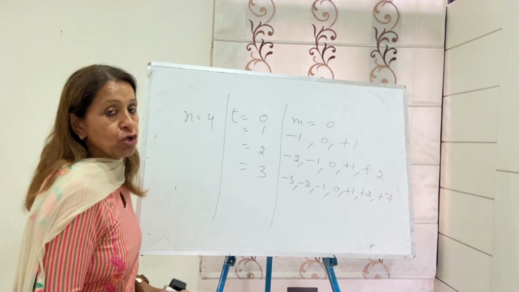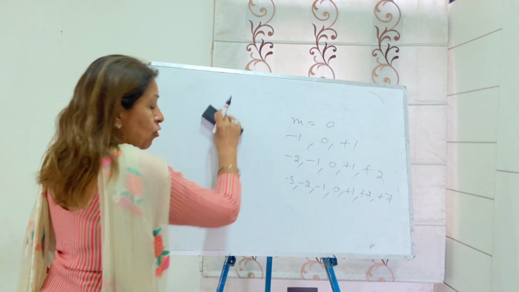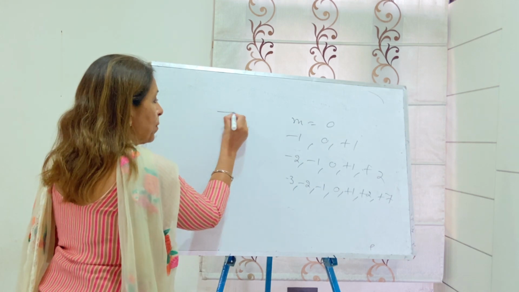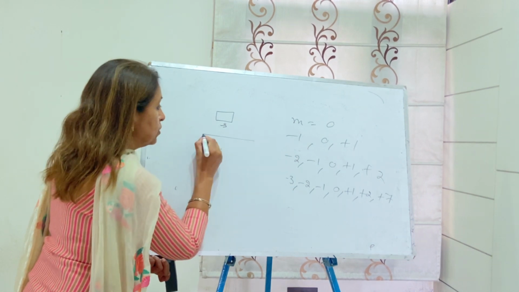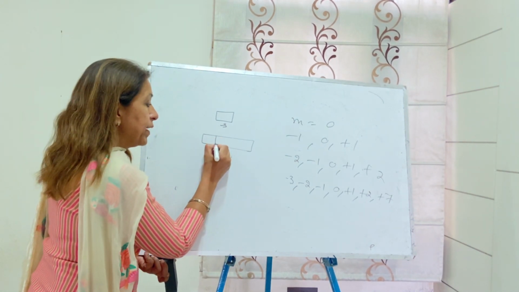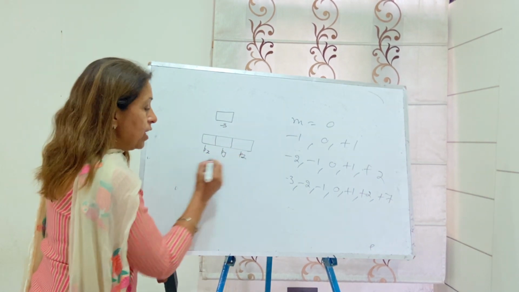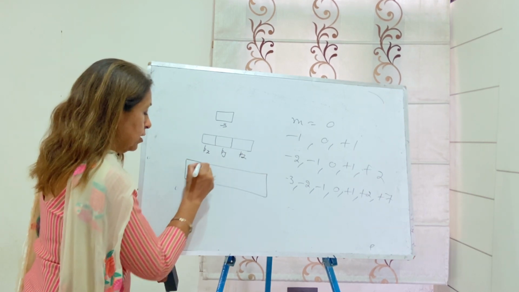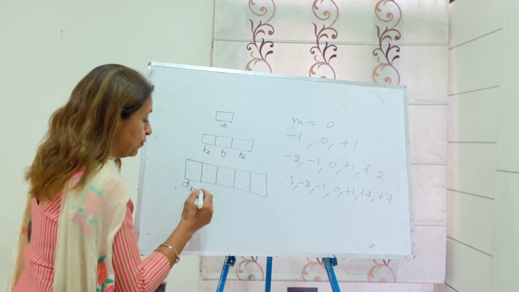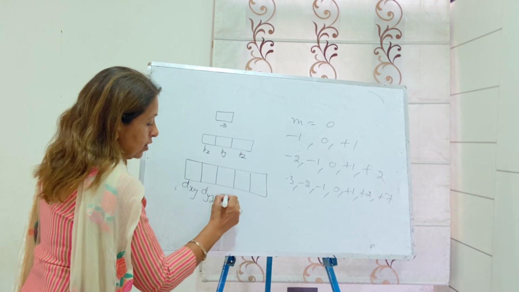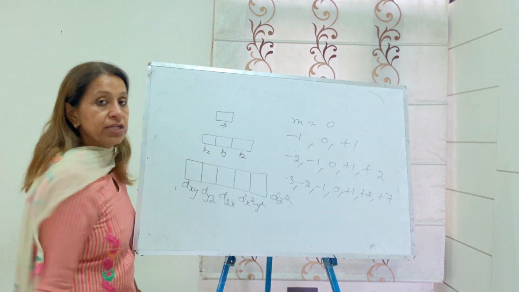Now students, in the next topic, this will work. How will it work? When you draw the shape of the orbital in the next topic, you will designate the orbital by a single square. This is s, single. For calculation, we will do something in the next topic. For p, make three boxes: px, py and pz, all with the same energy. For d, 1, 2, 3, 4, 5: one for dxy, another for dyz, dzx, dx square minus y square, and the last is dz square.